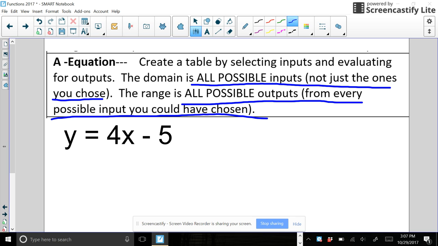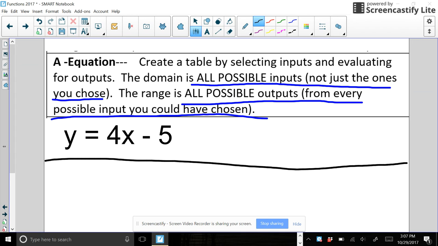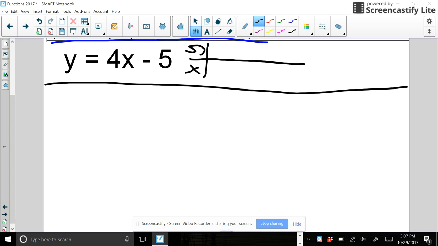Now you don't have a lot of room, you only have this little skinny space, so I recommend maybe you turn your paper sideways and you can make a baby XY table this way, sideways. Okay, so let's think about plugging in some numbers. So remember, it's going to be all possible inputs. So it could be any kind of numbers we want to pick. So I'm going to go ahead and draw my table up and down so that you can see it a little bit better. So we have X, Y.